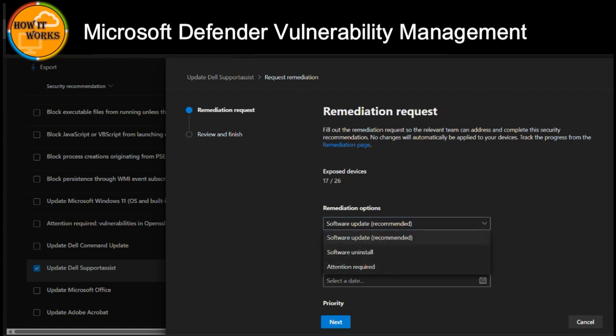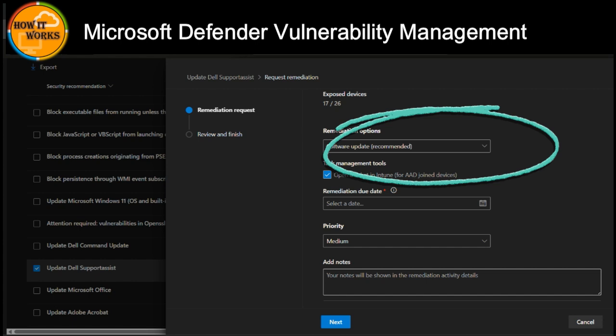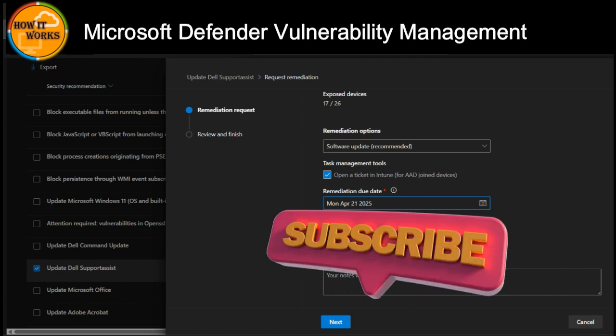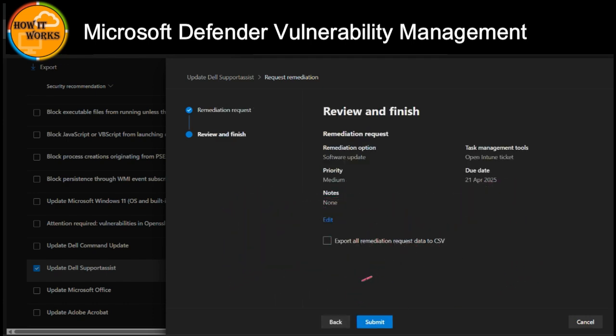Whichever category you choose, it's not going to update your Dell Support Assistance application. It's the same thing: choose the date, it will create a ticket, but it will not update your third-party applications. Again, your heroes, the help desk and front desk staff, need to step in. You need to fix this.